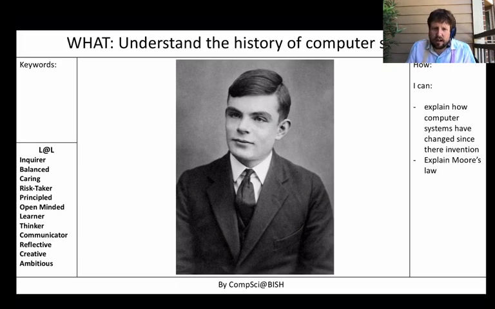He later published a paper on artificial intelligence, talking about how we could create artificially intelligent computers. He was really the first person who understood that computers could do much more than just the kind of maths tasks we had set them before. And you may not realize this, but Alan Turing is involved in your lives probably much more than you understand, because whenever you're online and have to complete a captcha code, that's a type of Turing test, a device created by Alan Turing to determine whether a computer was intelligent or not.